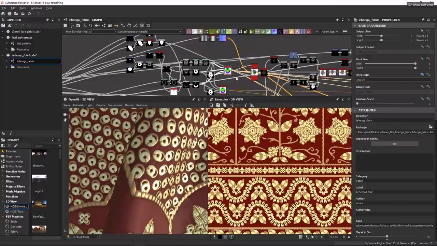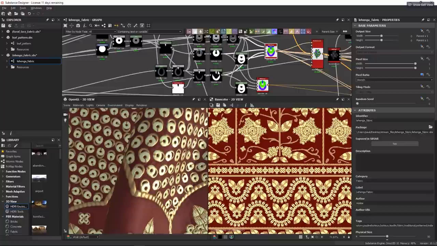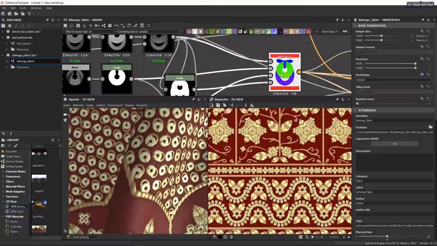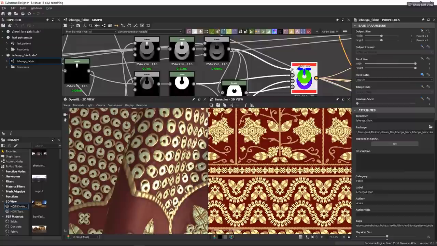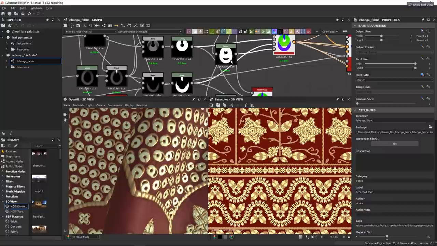Before I used that technique, I was usually duplicating a lot of tile samplers, and I've learned that tile samplers are actually not a good idea, because they're really heavy on the graph. So I worked my way around it. Instead of having a tile sampler for the AO map, one for that mask, another for that mask, and a fourth one for the alpha, I just used that technique. Here you can see the red channel is my AO map, the green one is the sequin material, the blue one is the rope, and the alpha stays the alpha, the opacity of it all.